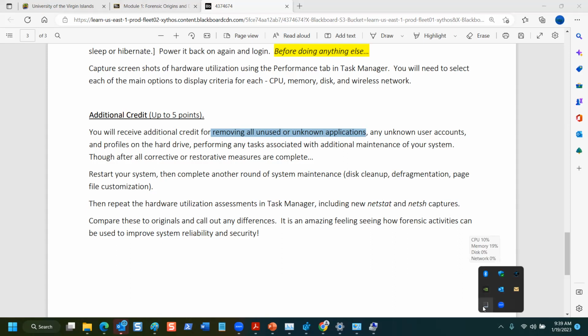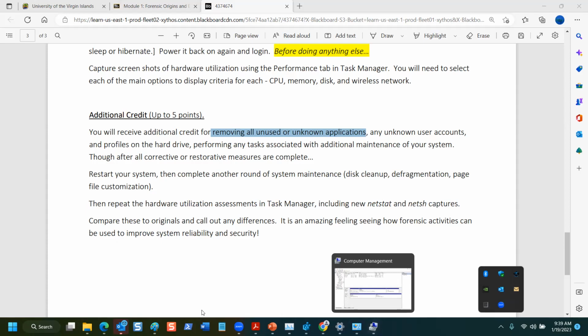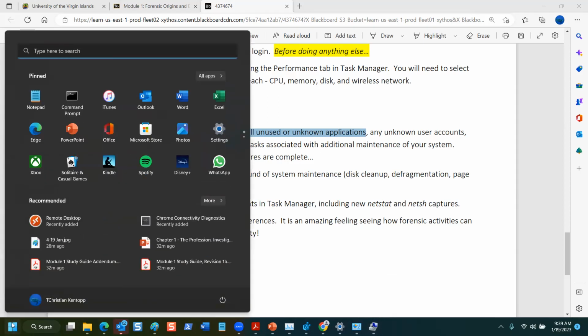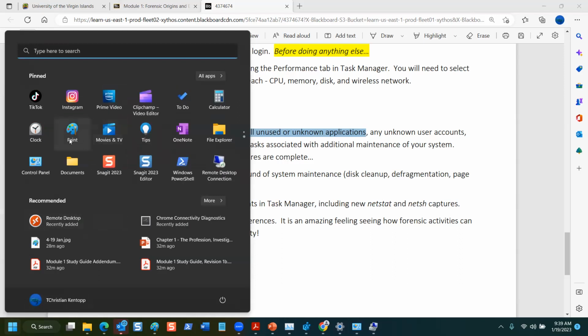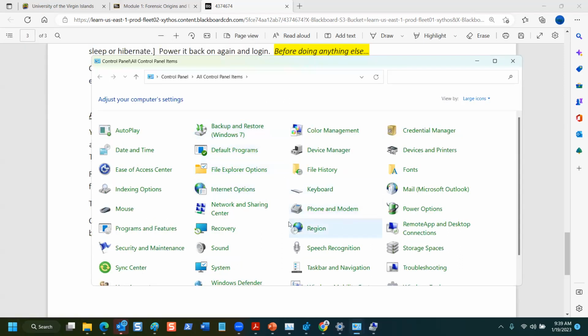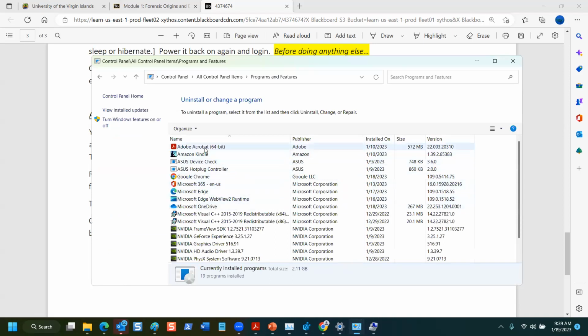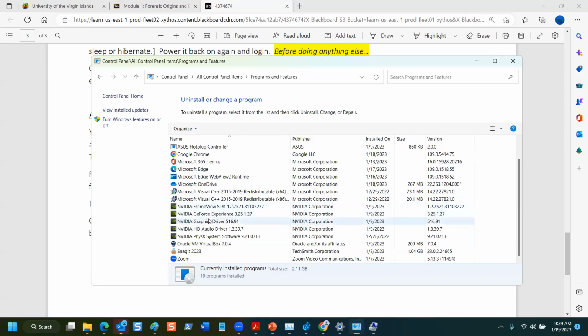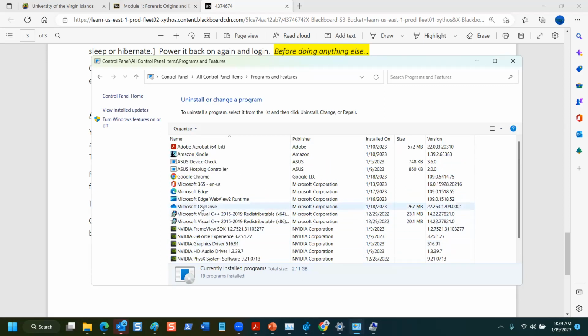If you unload a lot of extras in your apps, also in control panel, you want to go into here and look at this. And if you don't know everything that's in that list and you're like, what am I doing with this? If you can't identify everything that's in that list, I would say you have a problem. And you have a bigger problem if you don't deal with it, right? So you would select something and say, I don't know why I have so many redistributables and a lot of them are really old. Well, if you loaded an old game, that would be different, right? If you know what it is, you're fine.